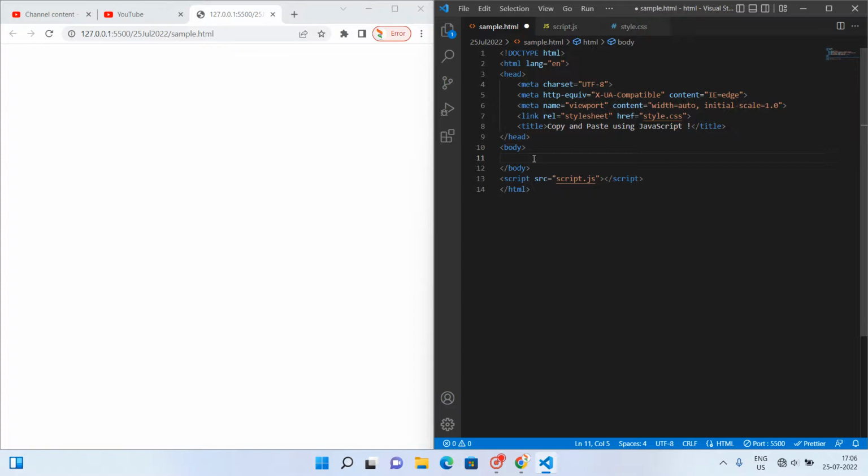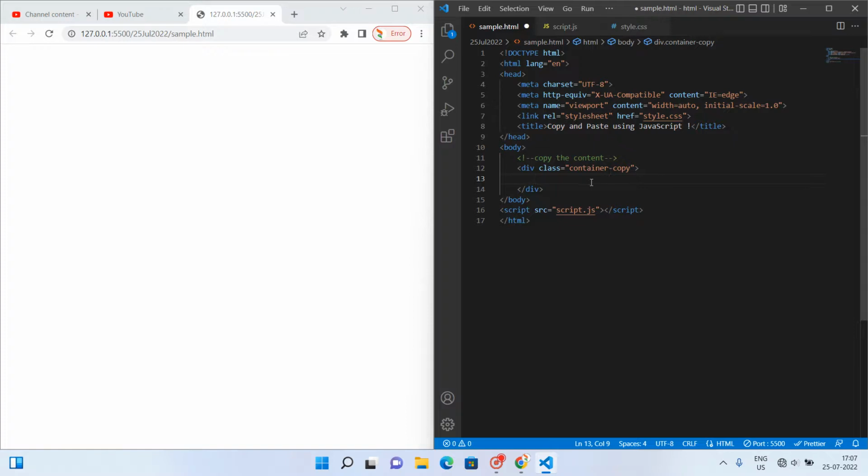So guys, the first step would be creating a code to copy the content. In the below I'm creating a copy content section. So we are creating a division tag with a class name container copy.